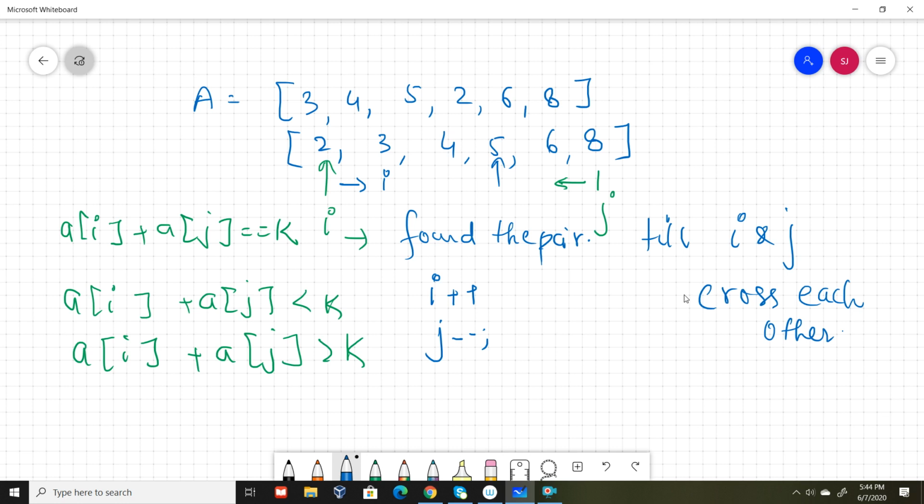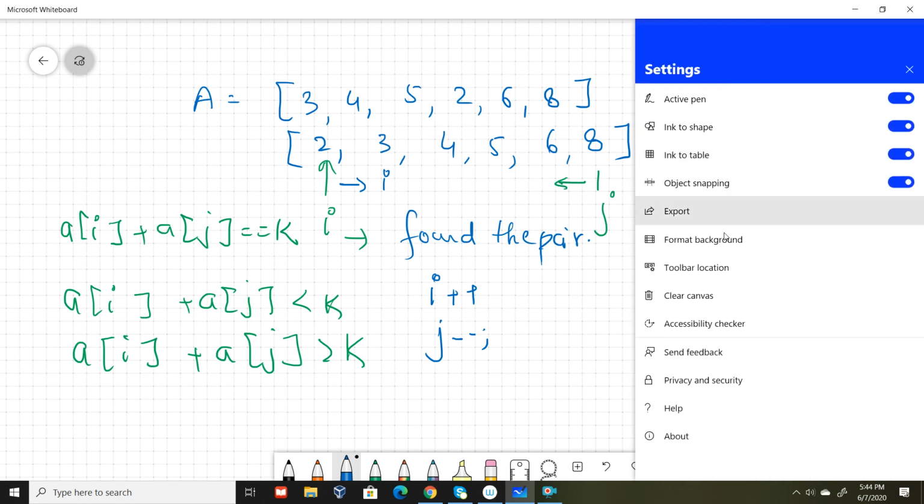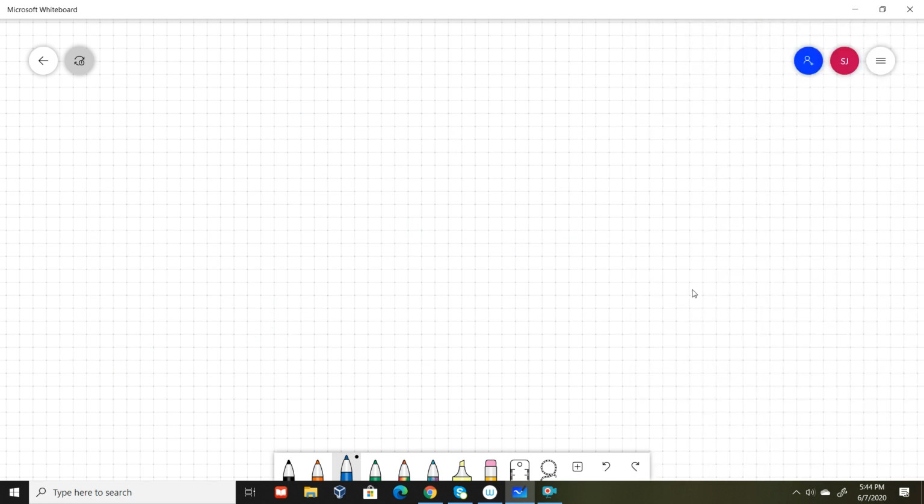Great. Let's quickly write the code. The code would be something like this. We have been given an array, so the first thing we'll do is sort the array a. Great. Now we have sorted this array.